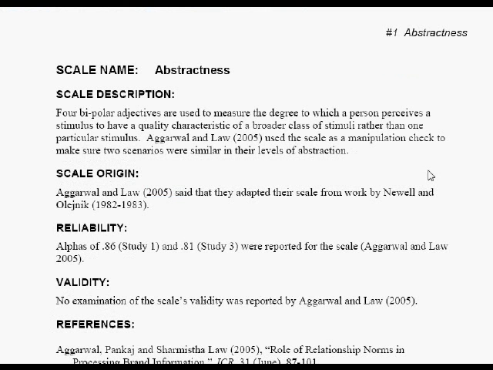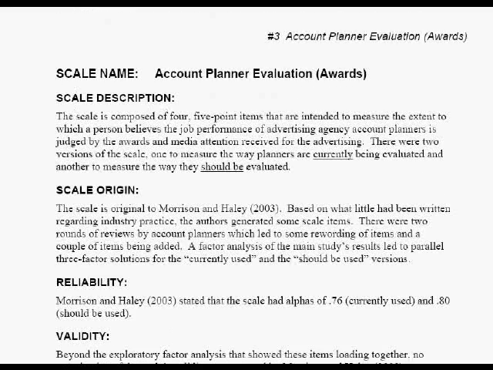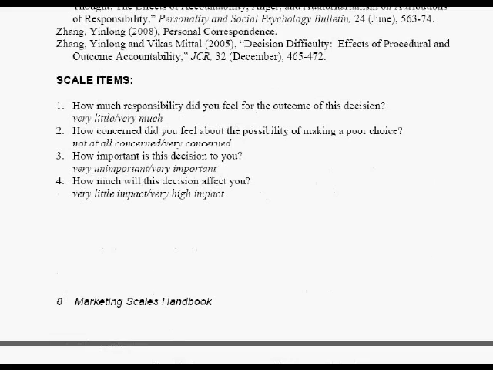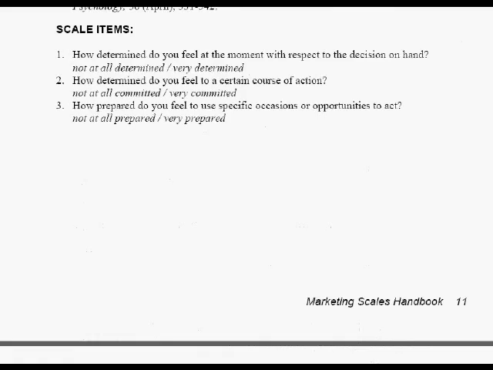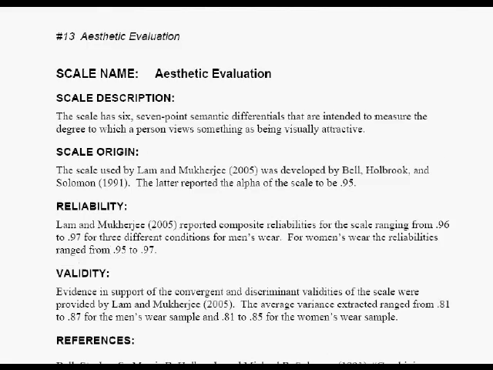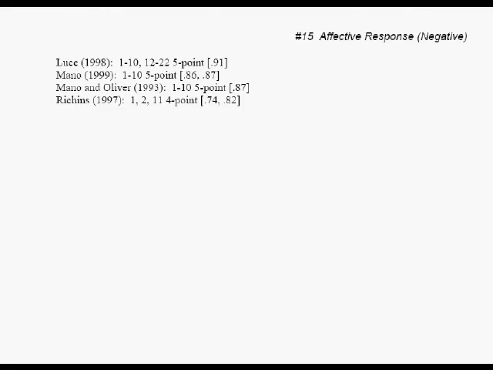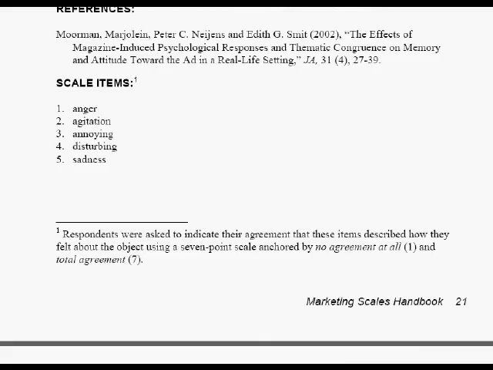So I've mentioned the three main ways to search for and find scales of interest in the book. Actually, there's a fourth way that might have some value as well, and that is simply to skim through the pages of the book, flipping through them. I've met people who've told me they've done that, and when I ask why, they say that sometimes they don't know exactly what they're looking for. In other words, they don't know the names to even search for, so they merely flip through the book. As tedious as this might be, it might actually be a good way to get ideas about constructs and scales that you could use in a study to shed light on your target market.